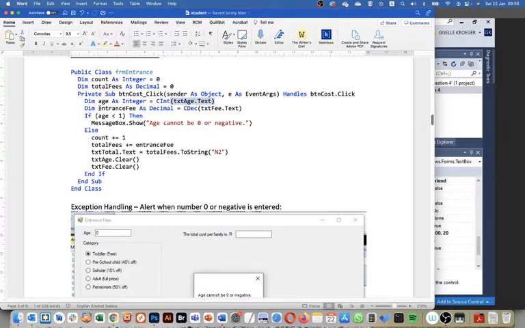I'm going to save the entrance fee variable using my dim statement. Entrance fee is the name I chose for the variable, and this is going to be a decimal because it is a currency. Because currency obviously has like 50 rands and 20 cents, so there will be a comma, so it needs to be a decimal. We get that number from the text fee.